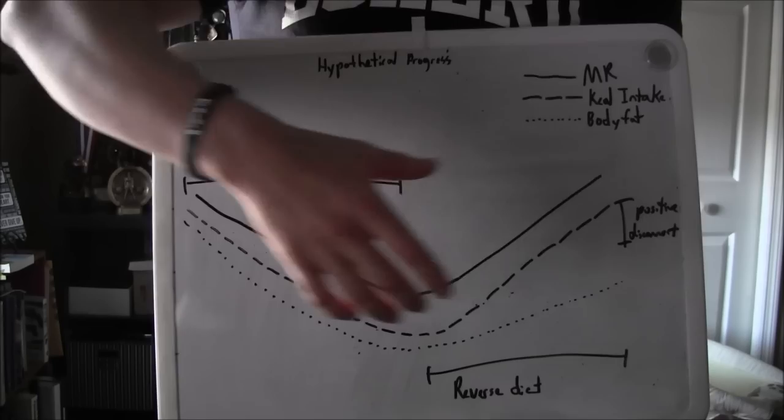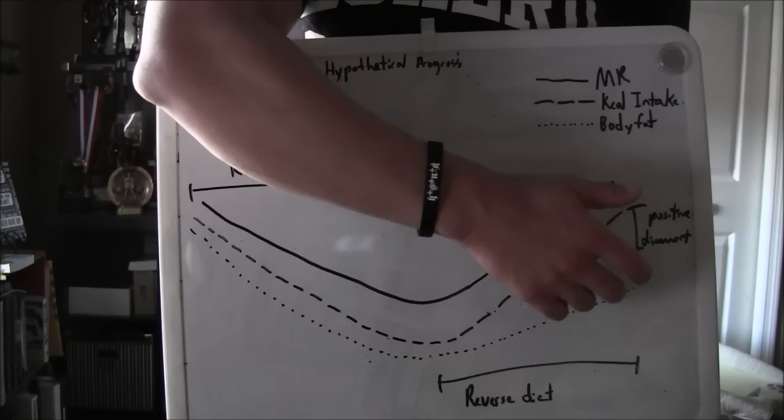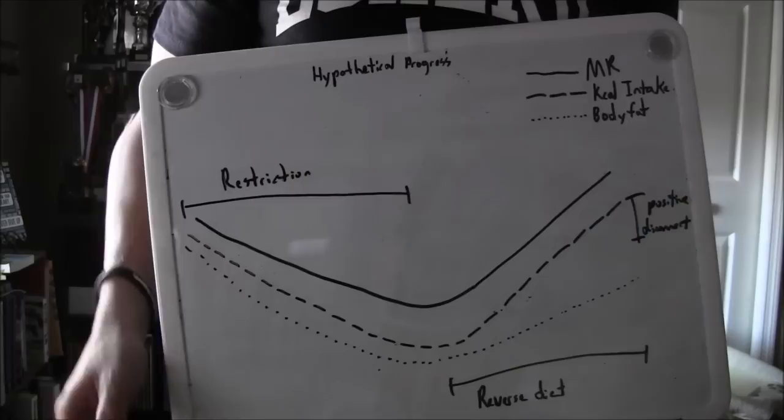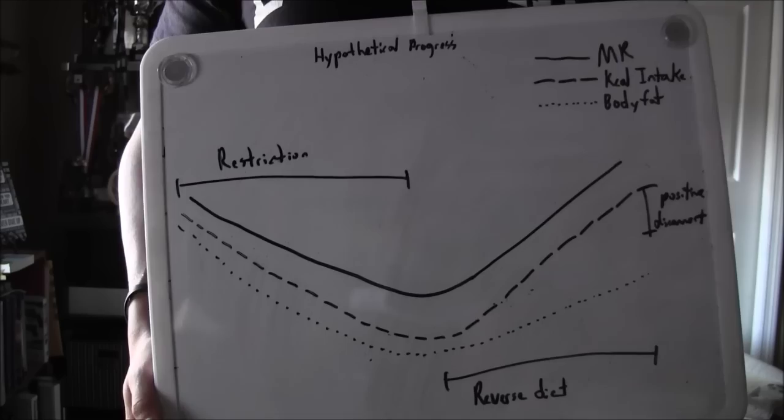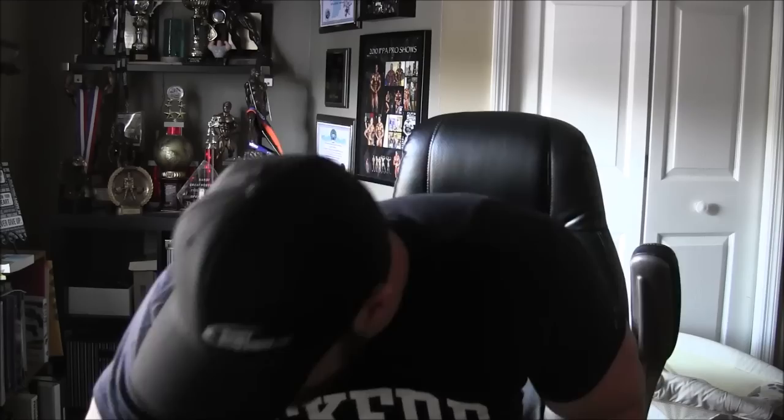Okay, so you see here, higher metabolic rate, but still putting on a little bit of body fat, but still lower. And I've seen this happen with a number of people, with actually dozens of people, and I'm going to show some case studies later in the video of people I've worked with. You can see the outcomes. So we want to create that positive disconnect. At the very least, we want to get metabolic rate back up to normal while gaining a minimal amount of body fat.